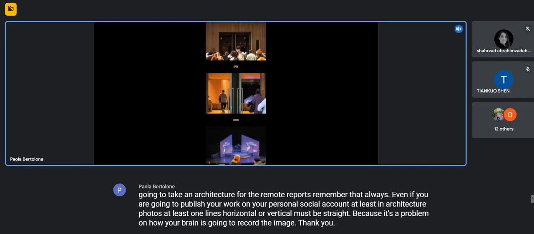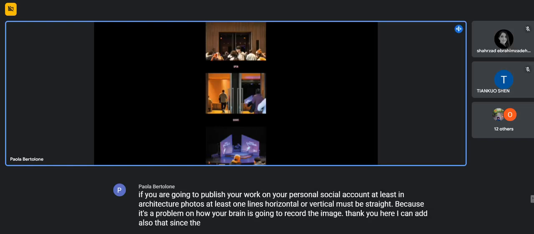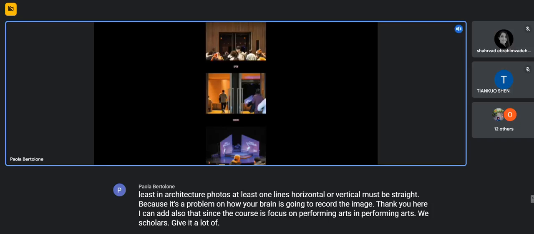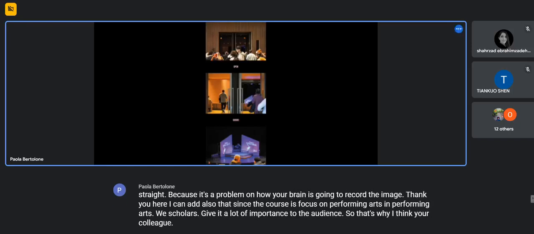And here I can add also that since the course is focused on performing arts, in performing arts, we scholars give a lot of importance to the audience. So that's why I think your colleague decided to take photos of the audience leaving or entering this place.